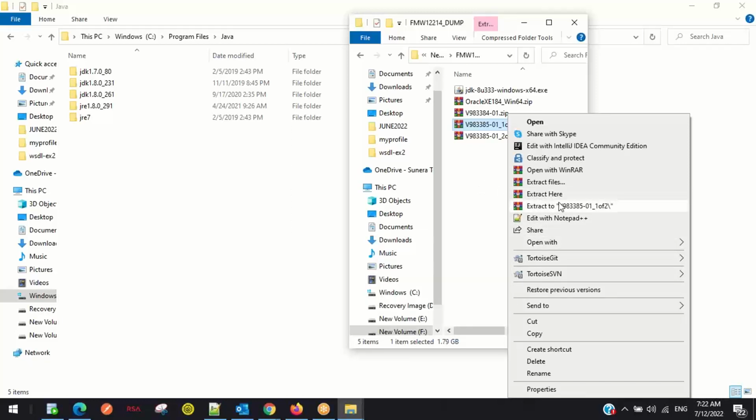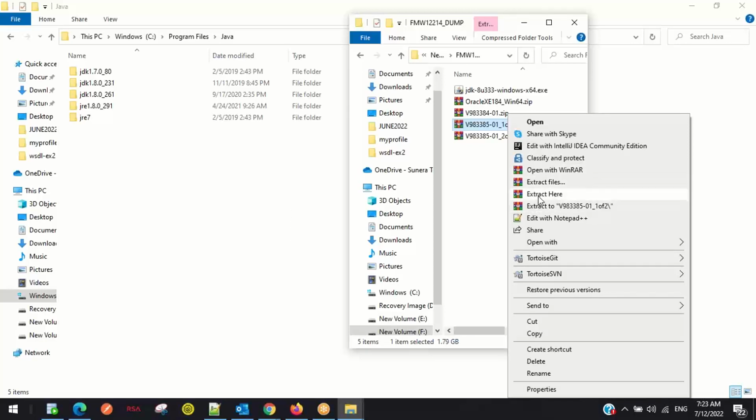We can go to extract. See here, we have the extract option, right? So I have WinZip software on my machine, a zip software, I mean, for either zipping or unzipping a file. I'm using the WinZip application. There are several applications available. You can use either WinZip or 7-zip. Any application you can use, and you can extract the file.